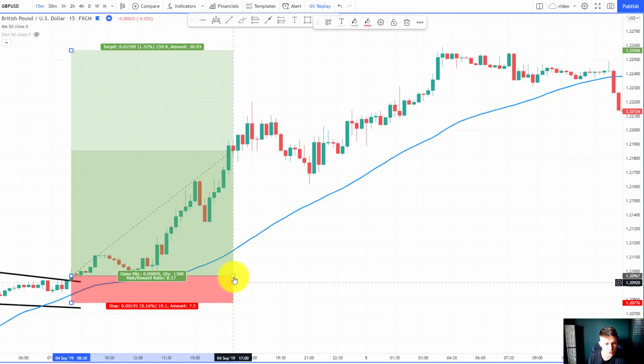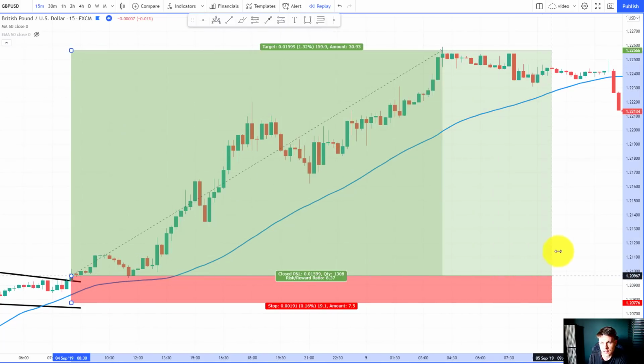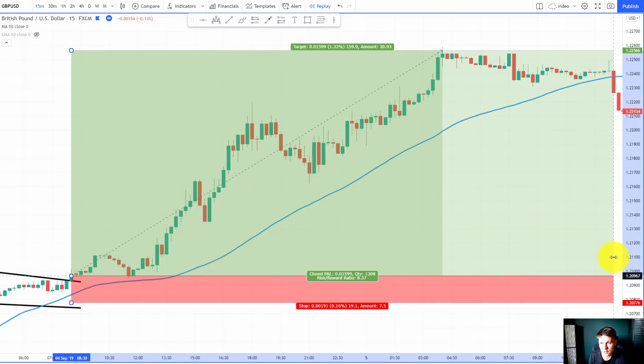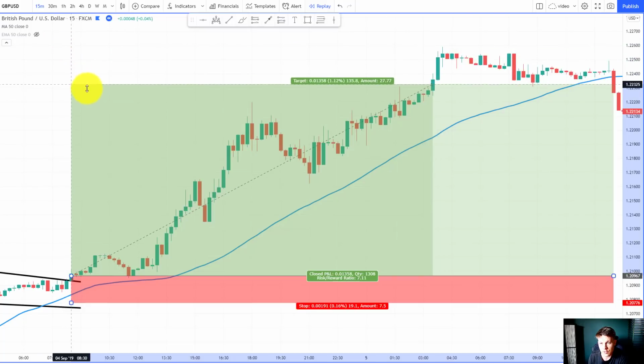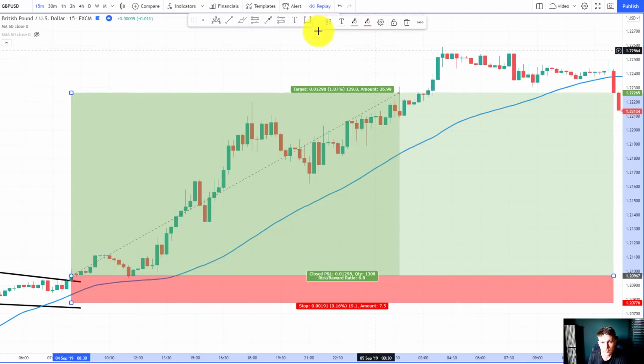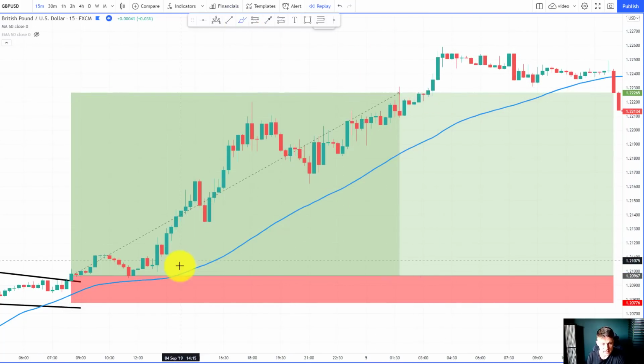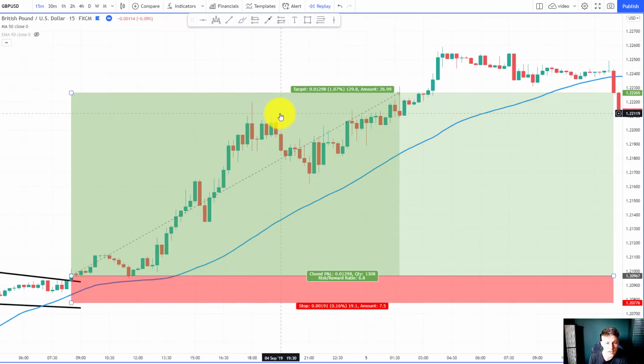So let's see what this gives us. If we extend it forward and just check our reward to risk ratio, we don't catch the absolute top with a trailing stop loss approach, but you can see still a reasonably good outcome. And this is a 6.8 reward to risk ratio. So even if you trade with a very low win rate, around 20%, 30%, you're going to end up making money with a 6.8 reward to risk ratio, just based on pure statistics.